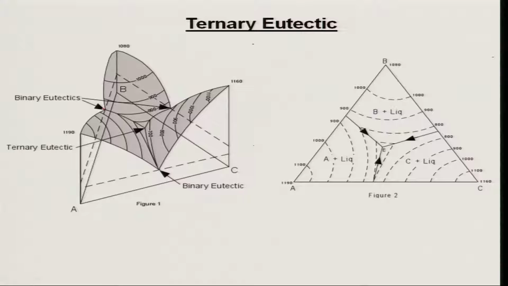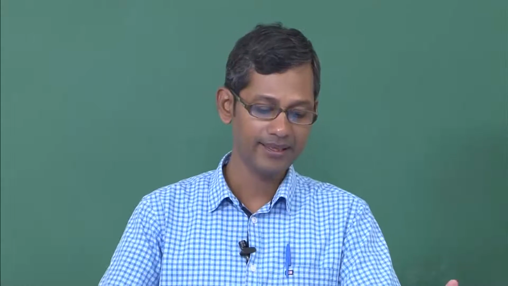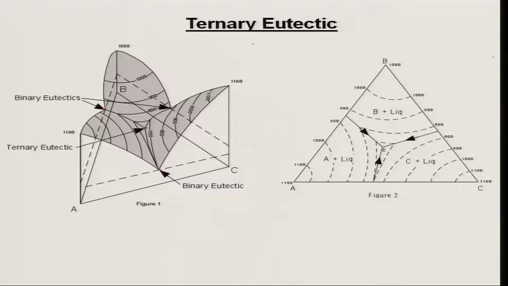You see, these are the binary eutectic points 1, 2, 3, and the ternary eutectic point is there. It lies well below the 3 eutectic points in the binaries, correct. And the liquidus surfaces will look like this. They are actually going down, forming a valley in the 3 binary eutectic regions, and one can actually draw these liquidus surface projections on the Gibbs triangle. They look like this. You can see this is a binary eutectic, this is a binary eutectic, this is a binary eutectic, and the ternary one is sitting inside the Gibbs triangle.